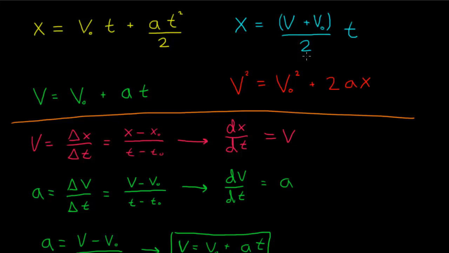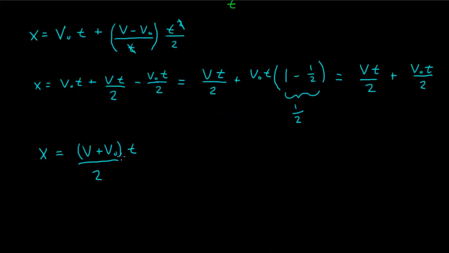So now that we have these two, let's try to get this equation so that we have a useful equation for when we don't want to know, or we don't need to know the acceleration. To do that, we'll take our definition of acceleration, we'll solve it for acceleration, and then we'll substitute that expression for acceleration into this equation, and then hopefully this will pop out. So let's try that.